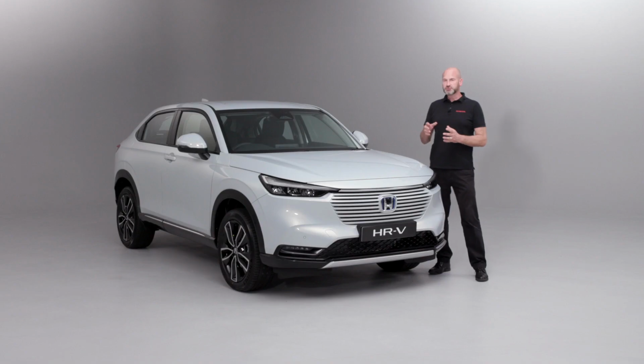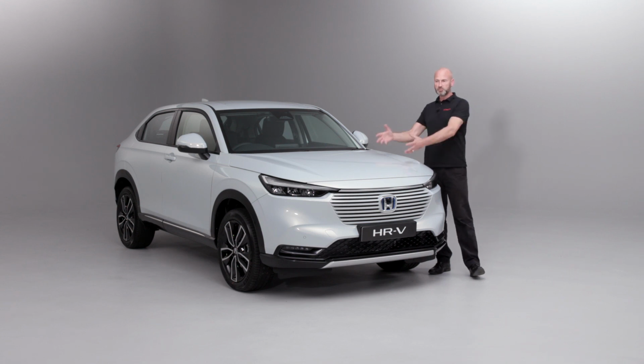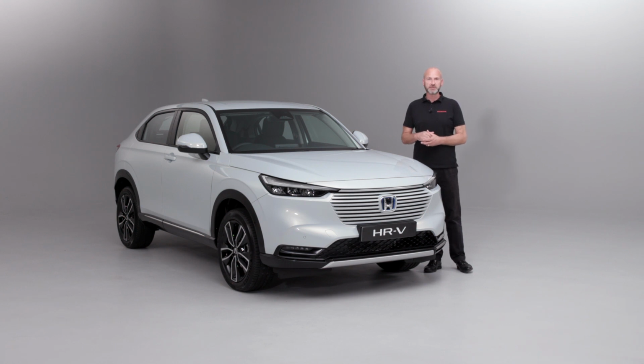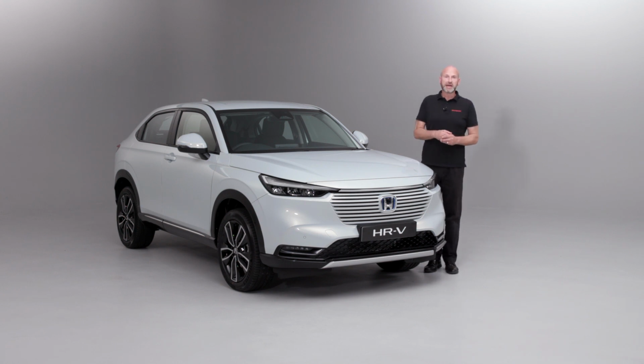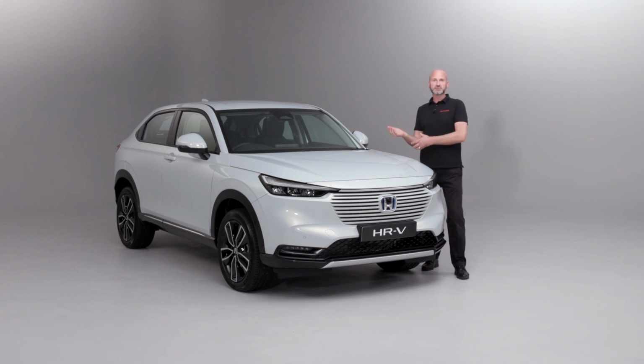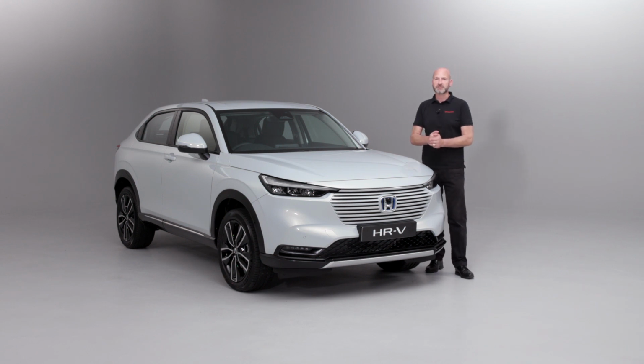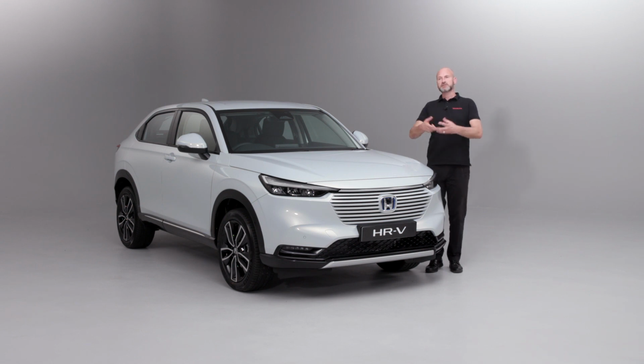So we have three drive modes that the hybrid system on board can actually decide which is the most efficient at that point in time. And that's going to be depending on the actual load of the vehicle and your right foot, whether you're light throttle or heavy throttle. So the three modes are EV, full EV with no tailpipe emissions whatsoever. We have hybrid and we also have engine drive. So very briefly, what are those different modes all about?